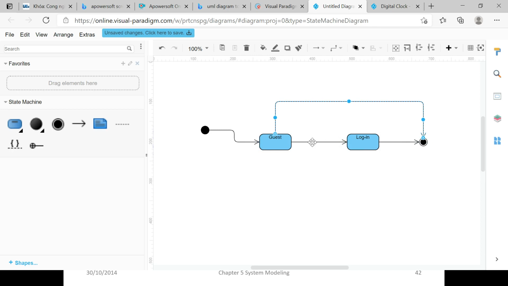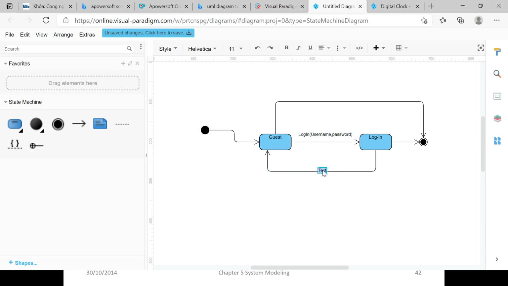Double click on the connection between states and we add text, for example, login. For instance, we input the username and password. And from login to guest is log out.